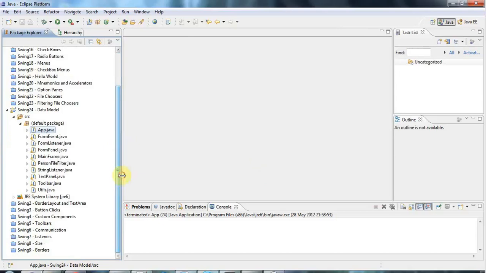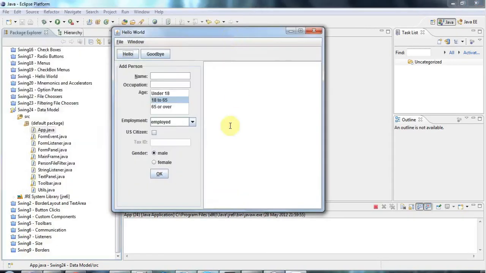Welcome back. In this tutorial we're going to look at creating a very simple data model for our application. So the stuff we've been working on so far is all the GUI part of the application. It's the view. And now I want to create some way of storing the people whose details are entered here. So we're going to be looking at the back end, whereas this is the front end.